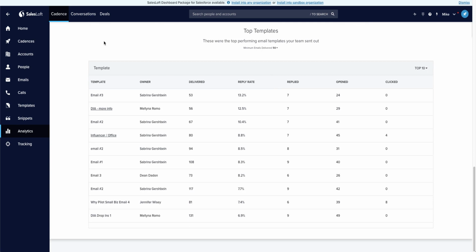It's always good to take a look at these things and click into the ones that you do have access to. If you don't have access to some of them, ask your manager and take a look at what different account executives on your team are doing to get great results. I'd say anything that has a reply rate above 5% or 6% is pretty darn good. And so, depending on the number of emails sent, et cetera, you definitely want to see what other reps are doing in order to have the success that they're having.